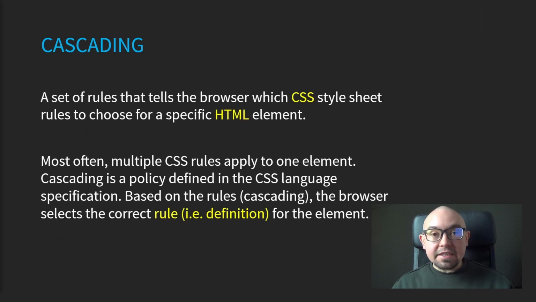The second part of the CSS definition refers to the cascading. Cascading is a fantastic thing to learn. Understanding its principles is a challenge to our logical thinking and memory. Cascading is a set of rules for the browser that determines what rule for a certain element on a website should be used to determine that element's appearance, layout, and behavior. If we create a p tag, we know that the browser will give it a default rule for its appearance. If we create our own rule for the p tag, the browser will already have two rules for the same element. And cascading is responsible for determining which one of these rules is more important and which one should be applied to a certain element.